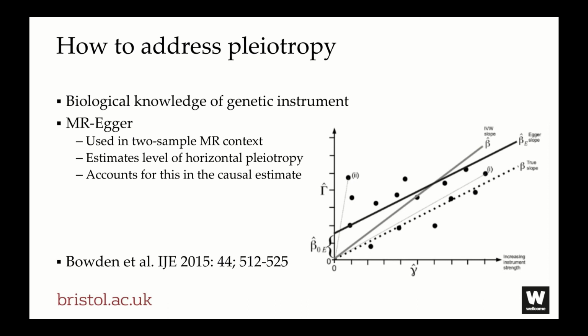Now, a couple of other methods recently that have been used and developed in a two-sample setting are things like something called MR-Egger. So MR-Egger, the Egger part, is actually from systematic reviews. Egger regression is used to detect publication bias in systematic reviews and meta-analyses. So this figure here is an excerpt from Jack Bowden's paper. MR-Egger is used to not only detect, but try and account for this horizontal pleiotropy. So I'll describe what this is doing, and I like moving, so I'm going to move.